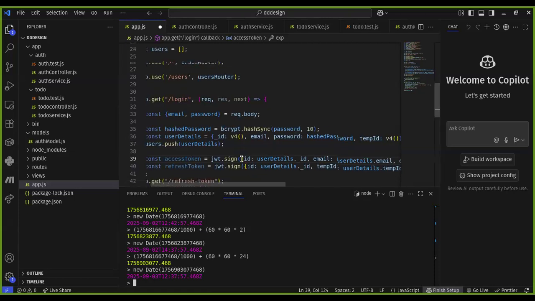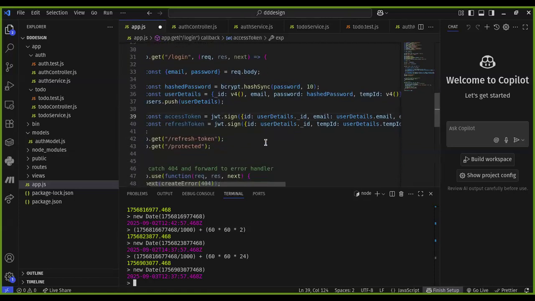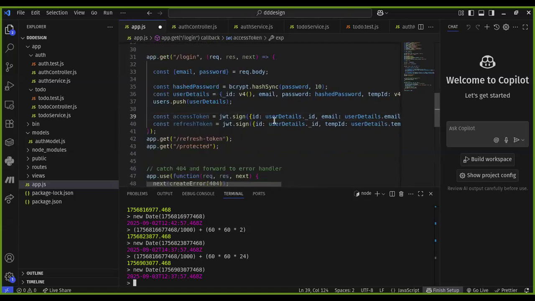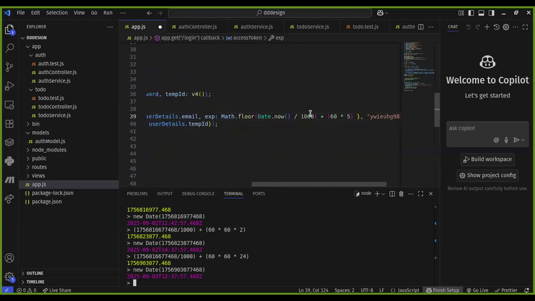So we're looking at how to set an expiry date for the access token, which is what we are battling with. I said this is how: first, Date.now is going to give you the time in milliseconds from 1st of January 1970.